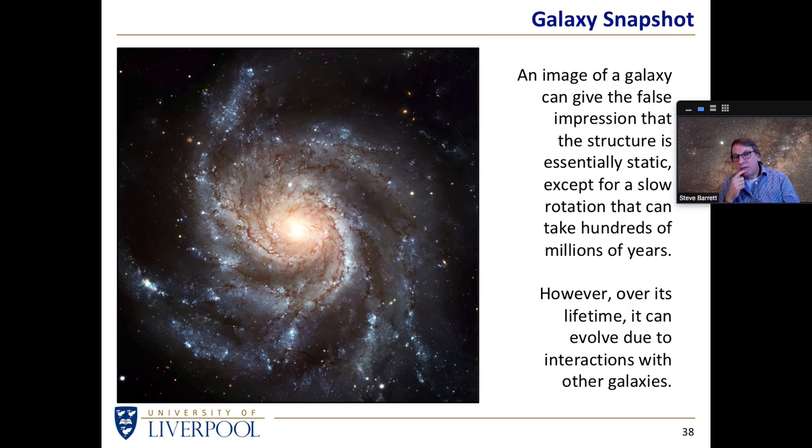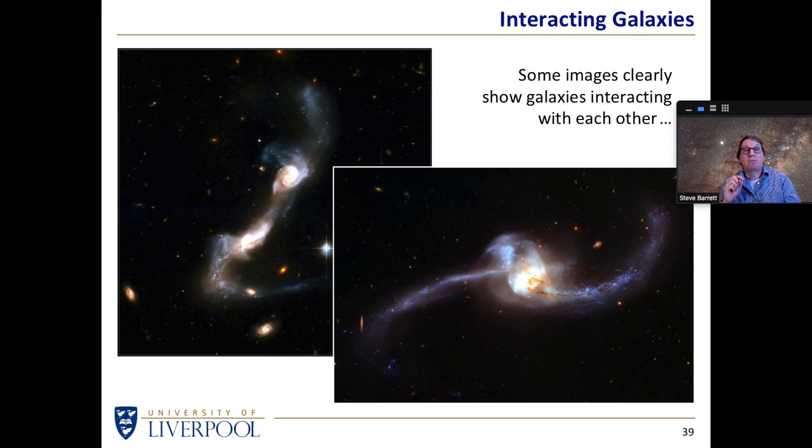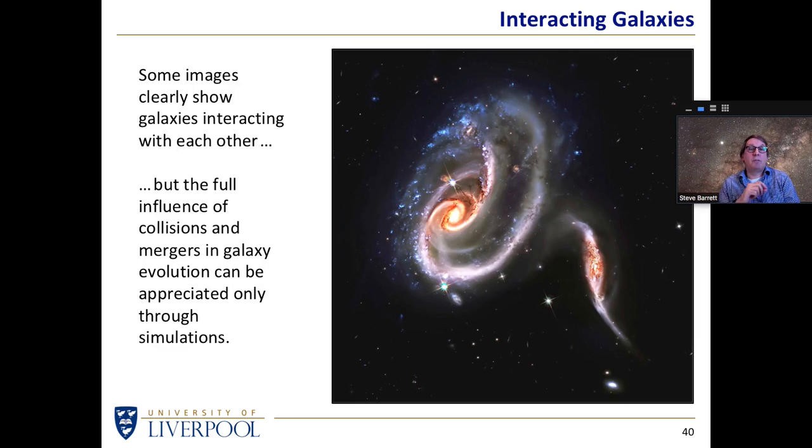But that belies the fact that galaxies have a very checkered history and a very dynamic history in terms of their evolution. We can take snapshots in which it's clear that some galaxies are interacting with each other. Here we see a couple of pairs of galaxies, which appear to be rather distorted because each galaxy is affected by the tidal forces produced from the gravity of the other in the pair. And here we see a beautiful example, this is the rose galaxies, where we seem to have a spiral structure that's been very distorted by the presence of a second galaxy.